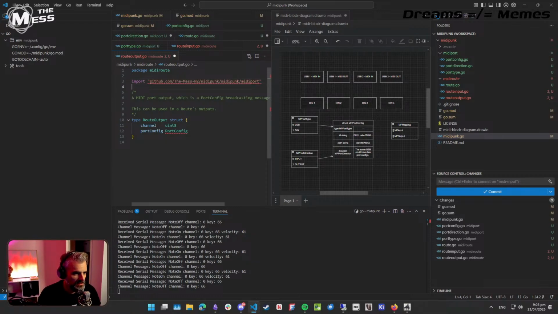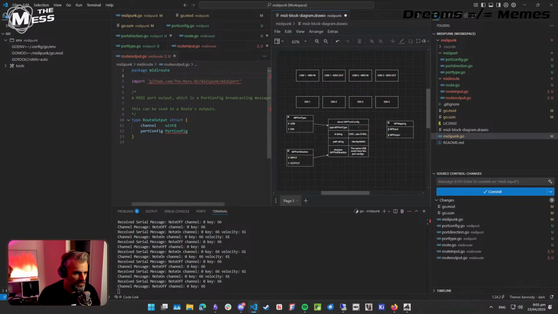This is not going to exist. So why is it saying it's not used? Because it is used. Maybe you have to go MIDI port config? I see. I get it.